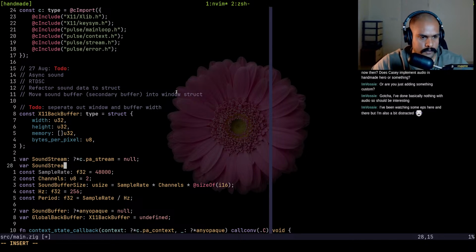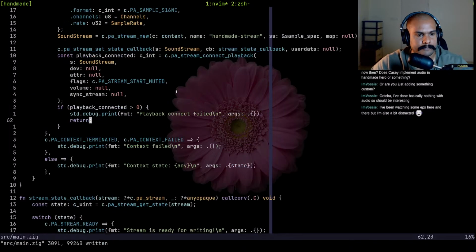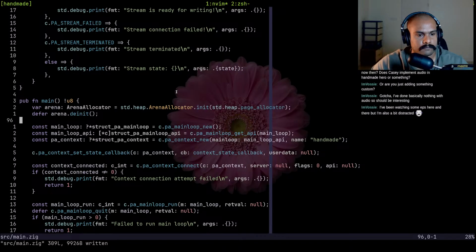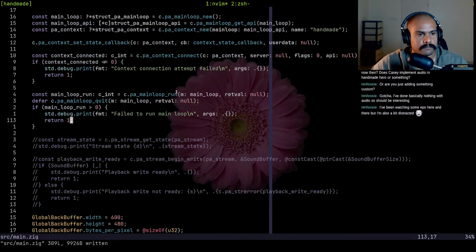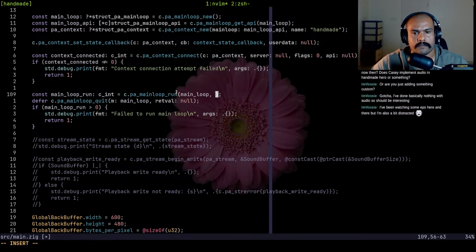Sound stream. Main loop. Return. Well. Equal 0. Main loop.